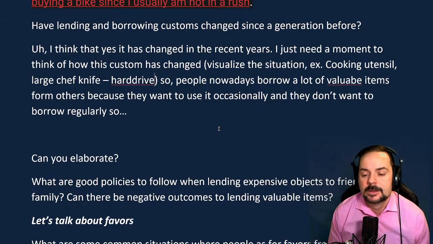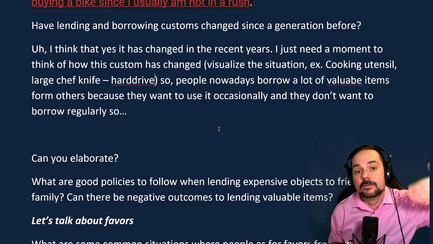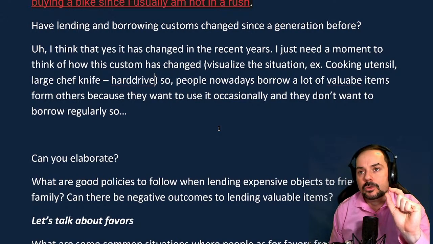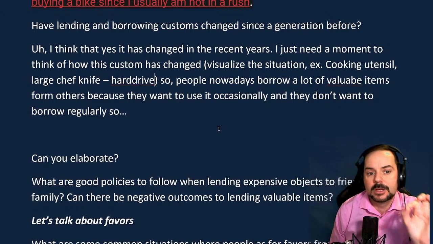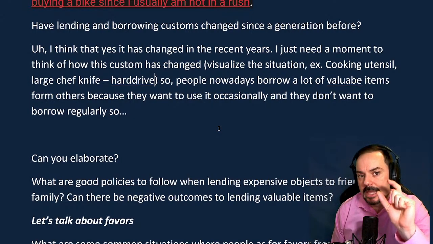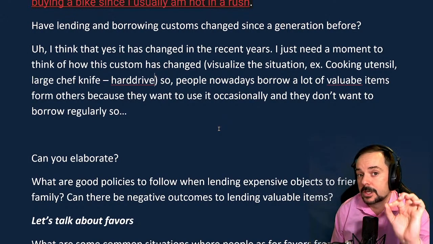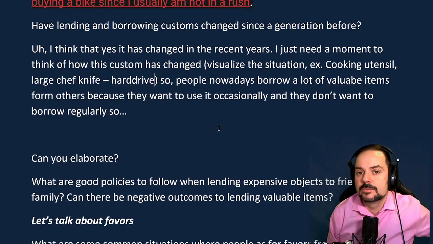Okay. Yeah. Okay, thanks a lot. It really means a lot, yeah. So that's how you move from that band 7 to a very clear band 9, okay? Notice how in that last answer, you used the present perfect. So the question is in present perfect, have lending and borrowing customs changed? And in your last answer, in your third one, you used the present perfect very confidently, very clearly, at least two, but I think 3 times to show that change over time. That was very good.